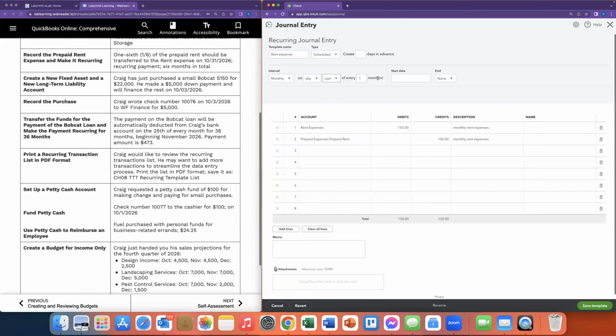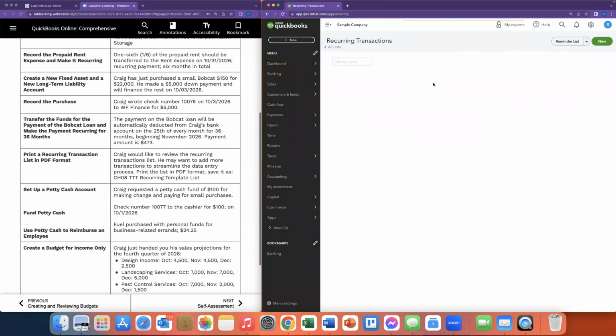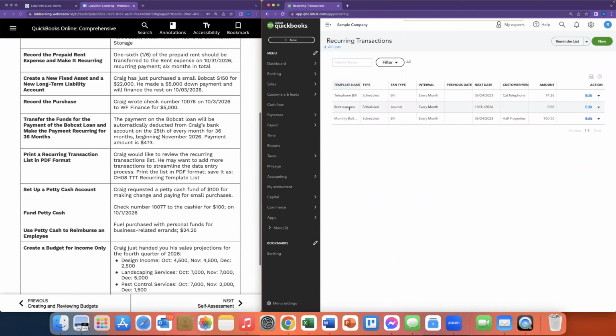It's once a month, and we're going to start on 10/31/2026. And we're going to stop after 6 times because it's for 6 rents. Okay, so we're going to say save. And if you now go into your recurring transactions, you will see that the rent expenses are right here.